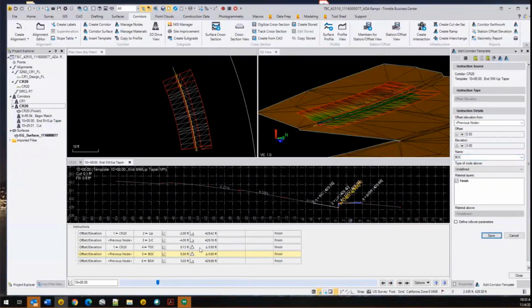And that'll save me some editing as we step across here. So on this one, I've changed the saw cut, and the top of curb is now delta, back of curb is now delta, and now we're on to the back of sidewalk.